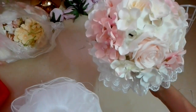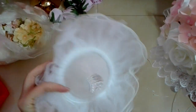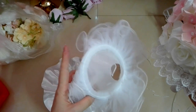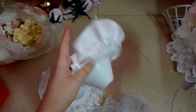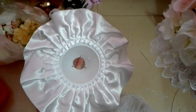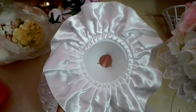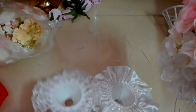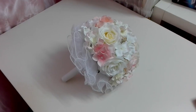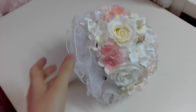So I will put the bouquet on a different type of larger skirt. This kind of skirt has no support below, but this kind of skirt has some support here. So this kind of skirt can fit a larger bouquet much better. Okay, I will show you after I put on the different skirts. Let's check the effect after I change the bouquet skirt.